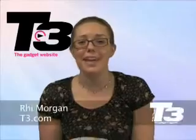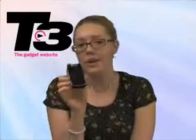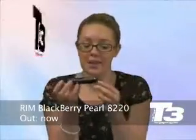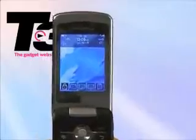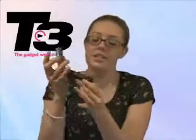RIM have found a new Pearl in their BlackBerry shell, and it's this, the Pearl 8220 smartphone. As you can tell, they're taking a bit of a diversion in terms of their design, and this is the first flip that RIM have brought to market. First look, the design is pretty nifty. It's slightly shorter than the Pearl Candy Bar. It's a little bit thicker, obviously, with the top flip on it, but it's actually the same width.